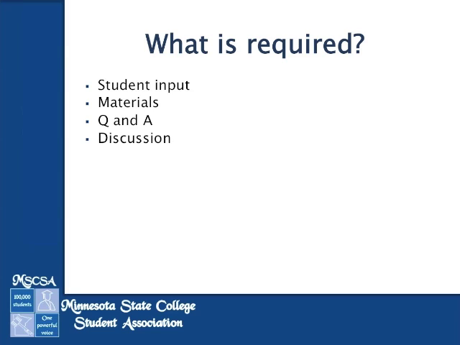Also, the ability to have informed discussion. So I mentioned that this conversation is a two-way street. So that means that your administration should be listening just as much, if not more, as they're speaking or presenting information. So engaging students in a real conversation. And then lastly, a consultation letter is required at the end of the process. Your Senate president needs to write a letter on behalf of the Senate to tell the board and the chancellor how the process went. And again, we'll talk a little bit later about what that letter might look like and what needs to be included.